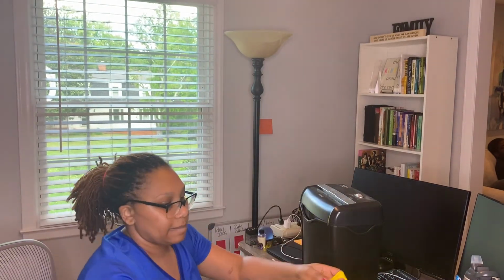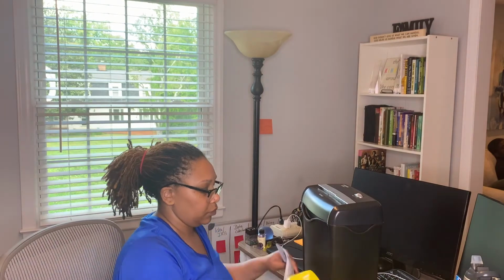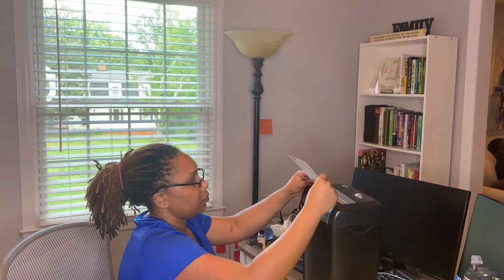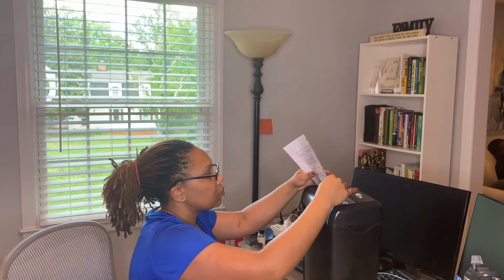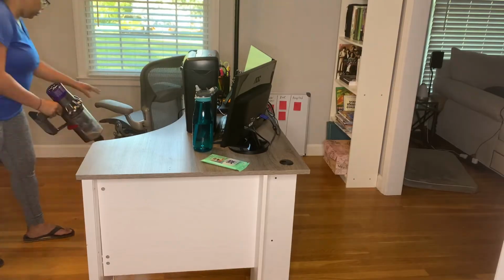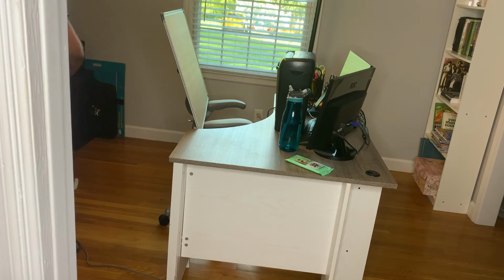Now it's time to tackle that bag from the day before when I was getting rid of all of the papers. I am going to shred for what I remember feeling like hours. Once I got through the shredding, I moved on to the floors. That's my Dyson vacuum for the first step, and then the Bissell steam mop for the second.